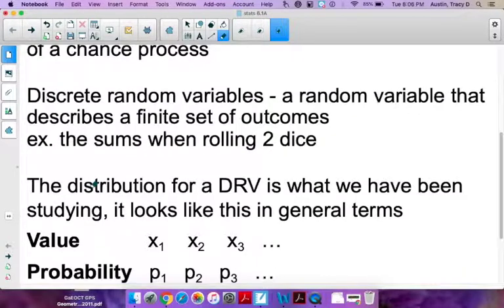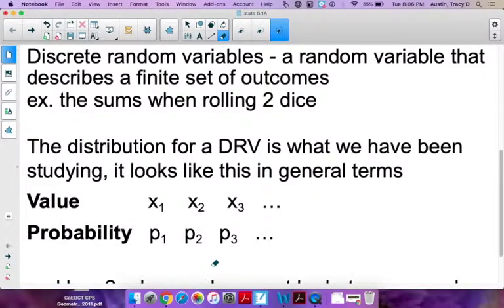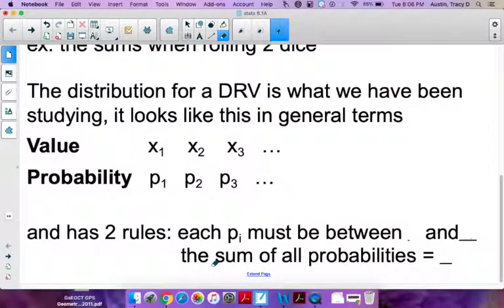Okay, so what we've been looking at so far have all been pretty much discrete random variables. And this is exactly what we saw last chapter. Every outcome and then its corresponding probability. So we're kind of taking probability up to the next step, because we're going to be using our z-table and doing all kinds of other things as far as the questions. And you already know the 2 rules for this. It's the same rules as it was before. Every probability must be between, I hope you said it, 0 and 1. And the sum of all the probabilities has to add up to, I hope you said it, 1. So same rules as last chapter, we're just taking it up a notch.